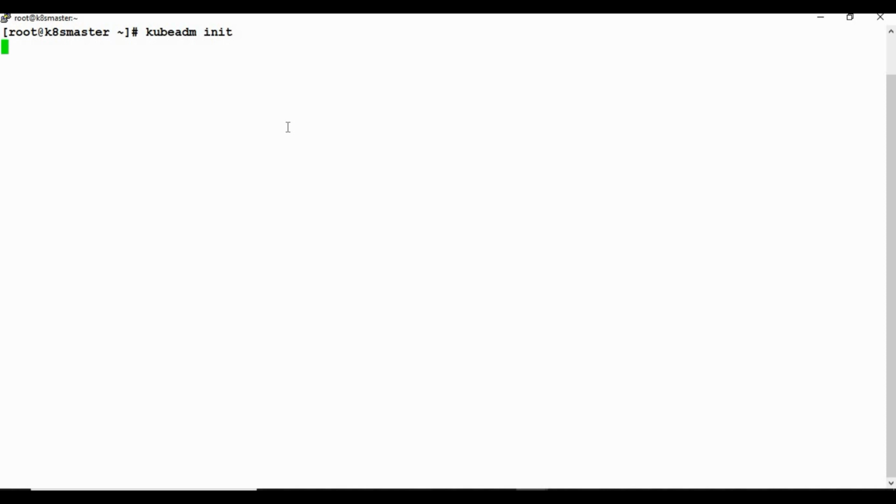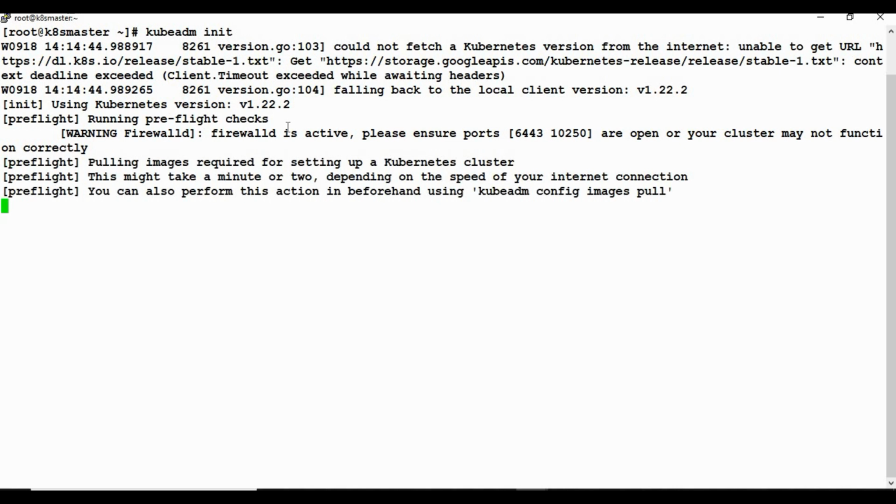It may do some pre-checks when you run this command, and as I said, you may see some firewall options and everything. It will check the CPU and the memory and all those things, and if it finds some configuration having a conflict and the pre-flight checks fail, then it will not move to the next phase. That's why we need to have the configuration of 2 CPU and 2 GB RAM. If you don't have it, it will fail here.